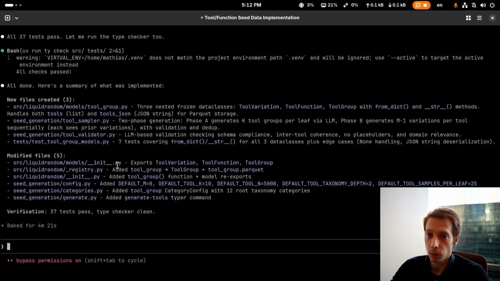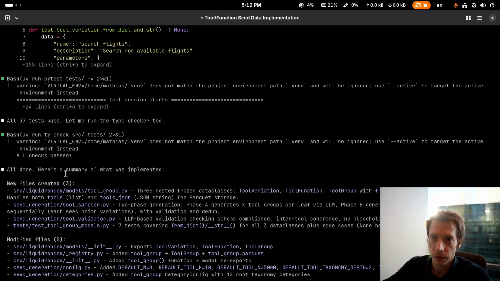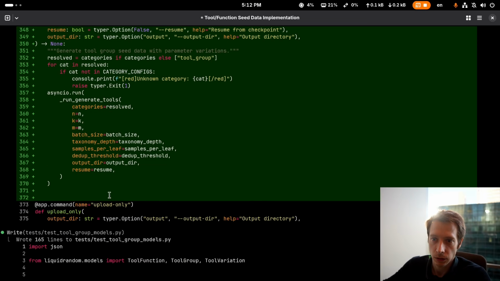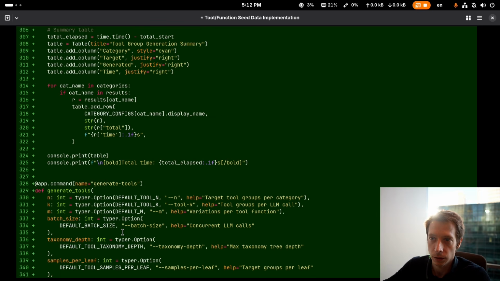Great. So it has completed in 4 minutes, quite a bit faster than previously. It has modified a couple of files and also written some unit tests, which is great.